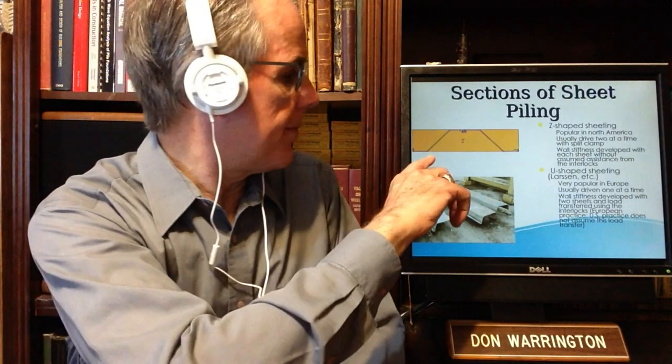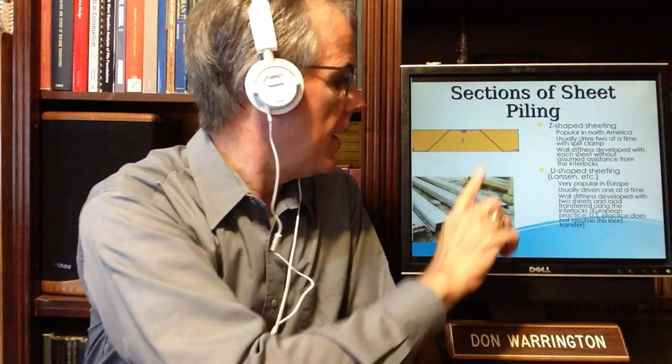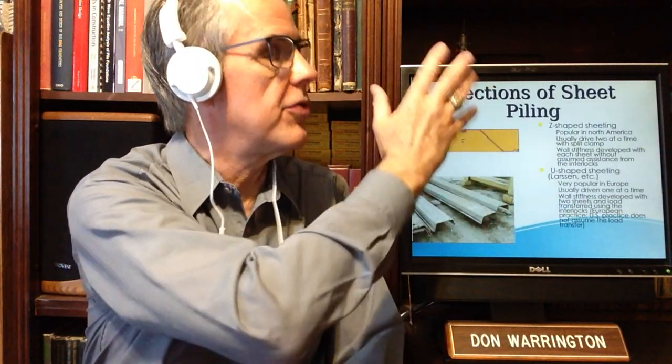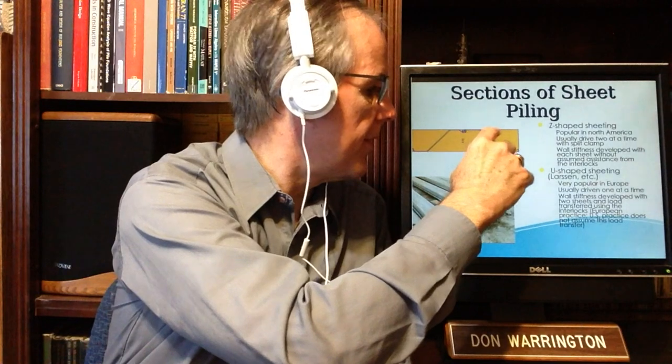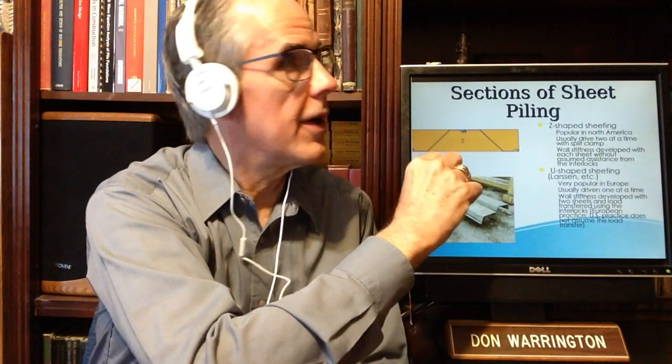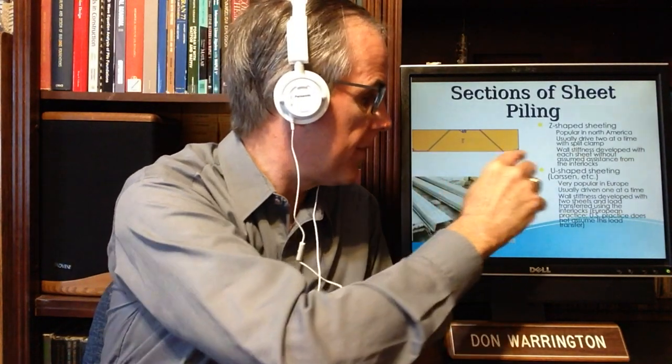Sheeting, the primary way it resists loss of internal stability, let's just put it that way, is through bending resistance. And basically this acts as a beam. If the soil is pushing out this way, and the dredge line is up somewhere in that area, what you're going to have is tensile stresses on this side. Compressive. Wait a minute. Let me make sure I get this right. You have tensile stresses on this side and compressive stress on the other. And in the middle, you have a neutral axis, just like a beam. You've got that nice linear distribution. There are other things at work in sheeting, but that's the biggie.